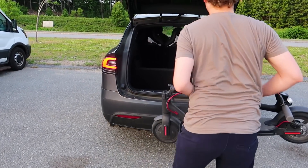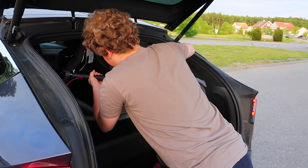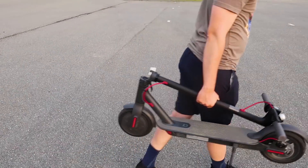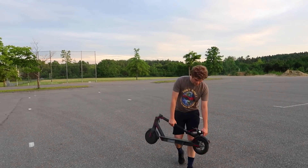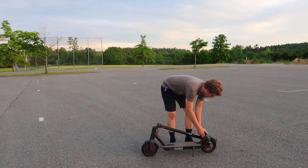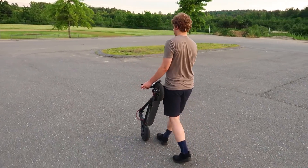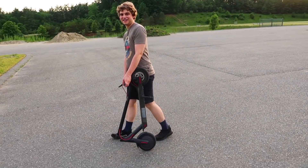Weighing in at 26.9 pounds or 12 kilograms, this thing is not as light as it looks. While it's folded, you can grab it just about anywhere in the middle — it's fairly comfortable in the hand and doesn't interfere with your legs too much. But at 27 pounds, I didn't feel like carrying it in from the parking lot into the office. You can roll it on its front wheel while it's folded to take some of the weight off, but it takes two hands to control and is still unwieldy.